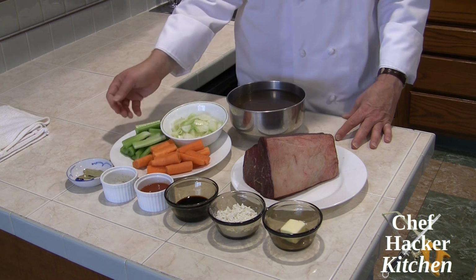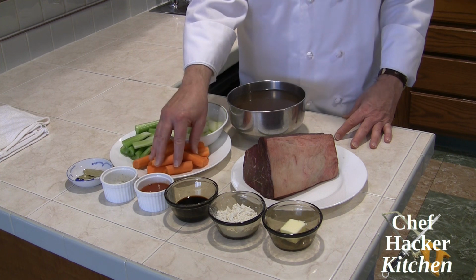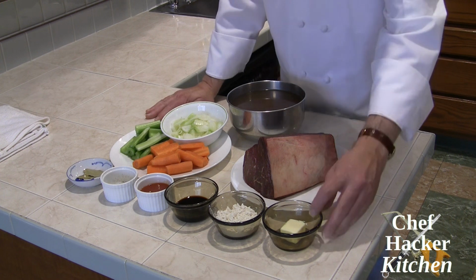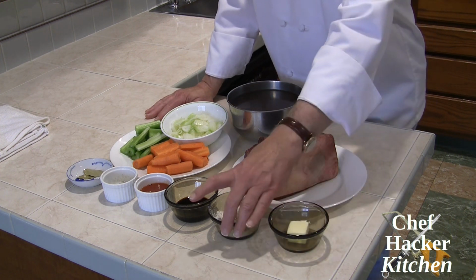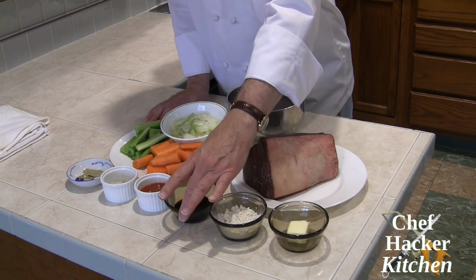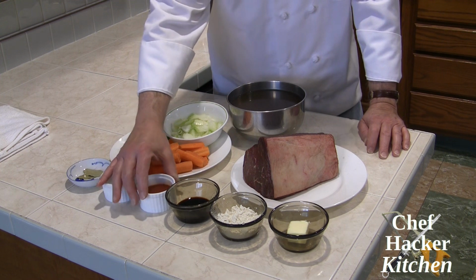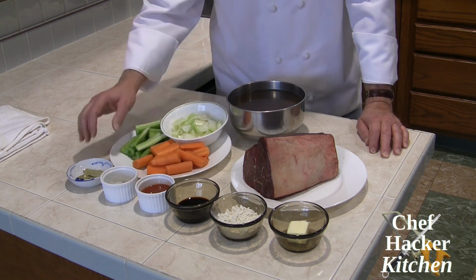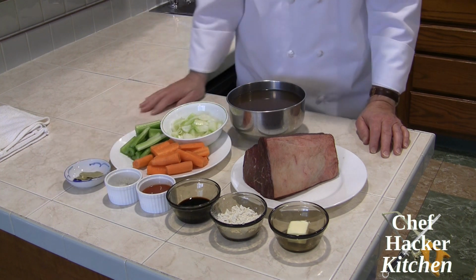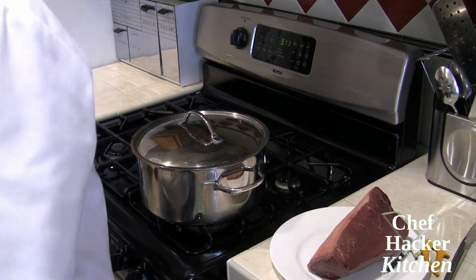If you like fewer, add fewer, but don't omit them because the carrots will add some sweetness and the celery will add some depth of flavor. We're going to have about 1 tablespoon of butter, about 4 tablespoons of flour. We have 2 tablespoons of soy sauce. That's our first hack. We have 2 tablespoons of tomato ketchup. That's our second hack. We have salt and pepper, and we're going to have 2 bay leaves, and that's all it takes.